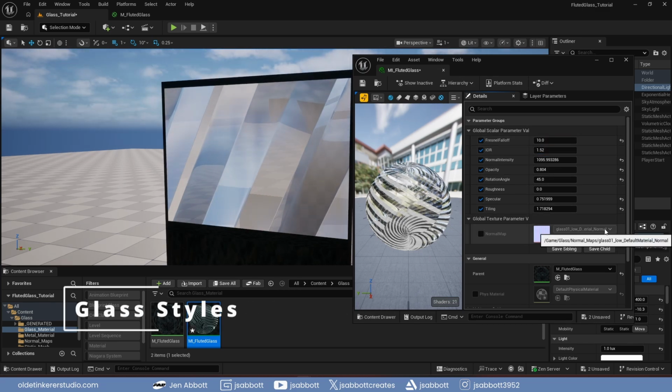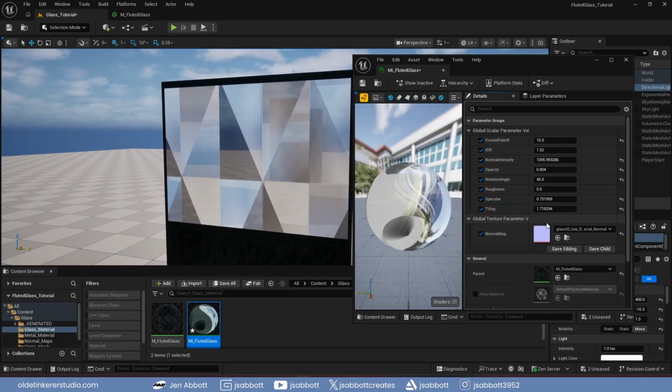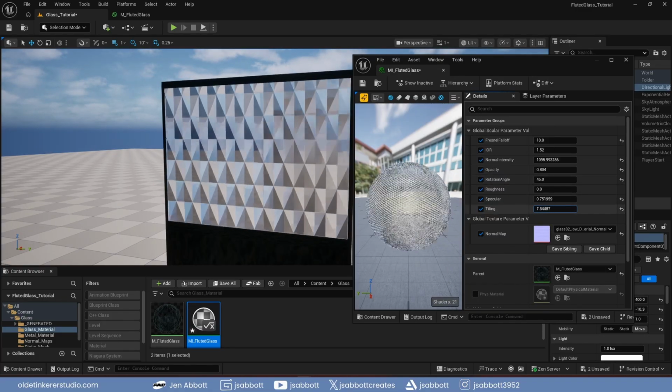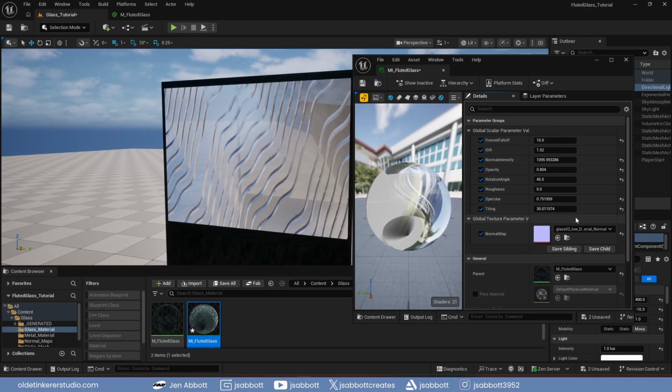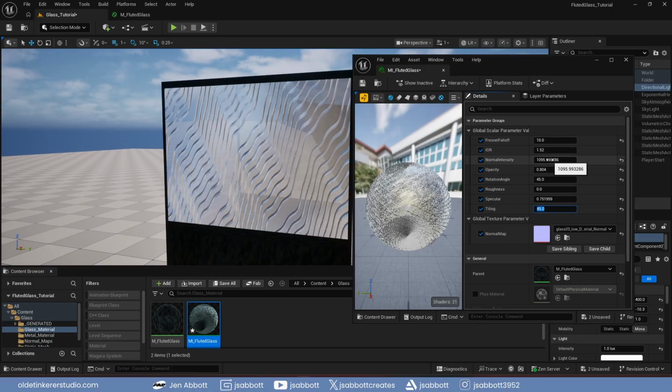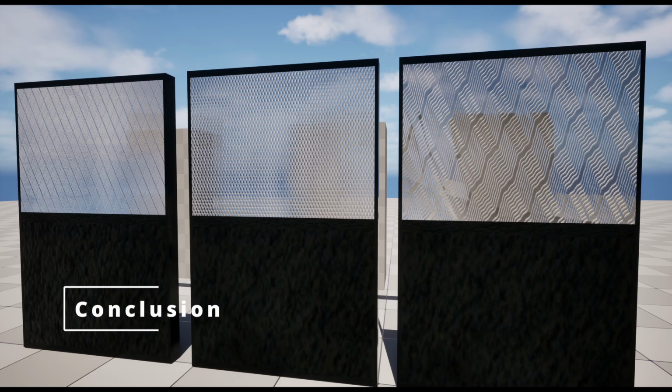Since the master material is driven entirely by the normal map, you can quickly create new styles by swapping textures. By combining a tiled normal map with physically based refraction and Fresnel blending, you can create a highly reusable fluted glass shader that can produce a wide variety of decorative glass effects.